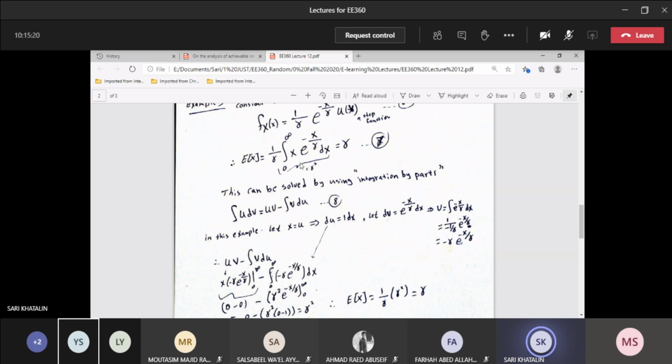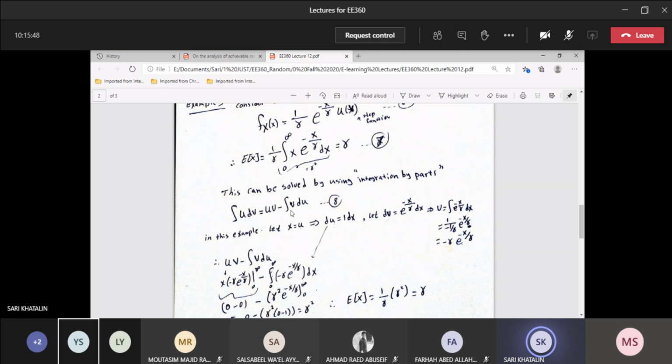Of course, when we have something like this, maybe you can solve this by using integration by parts. And by the way, I expect everyone to know how to do integration by parts. It's very straightforward, nothing to it, and we've seen it before in math courses or physics or anything like that. This is something very common to engineers.